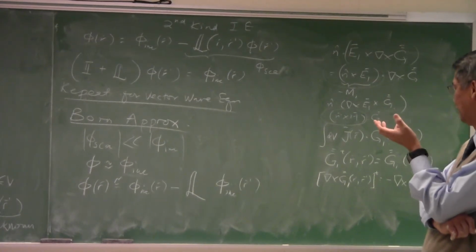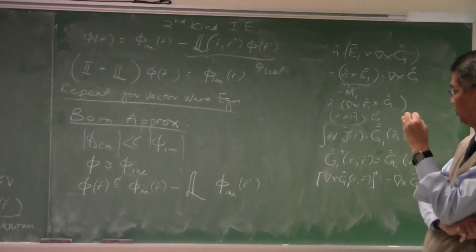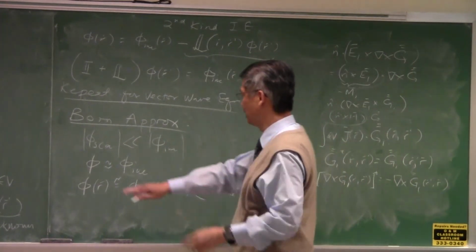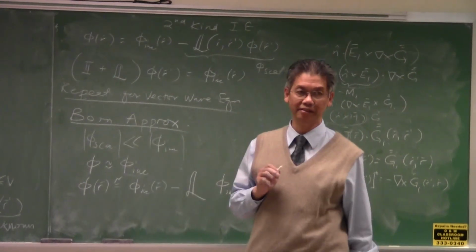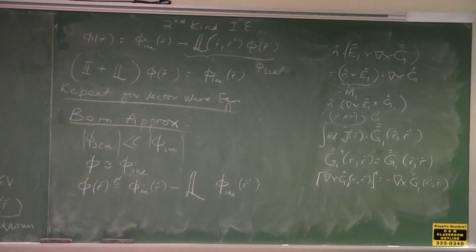It's used in quantum scattering quite a bit. It's used in a lot of remote sensing applications. It's used in a lot of applications where you can argue that the scattered field is much weaker than the incident field, so you can make this kind of approximation. It's used a lot in inverse scattering too, in synthetic aperture radar, in a lot of different technology.